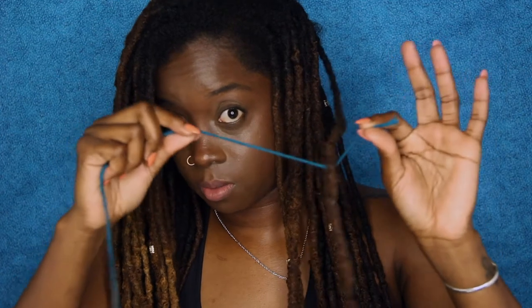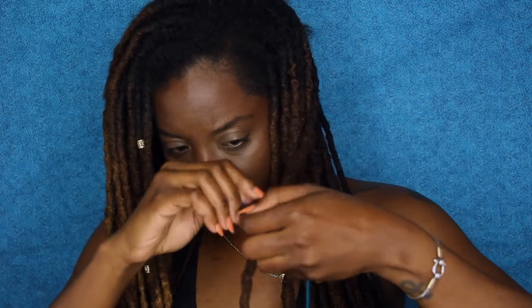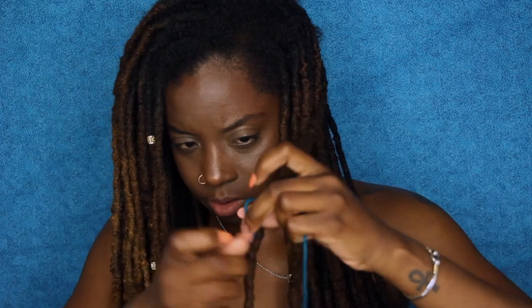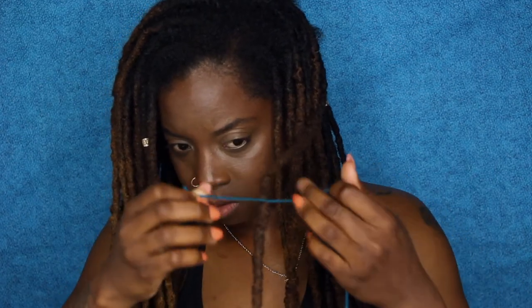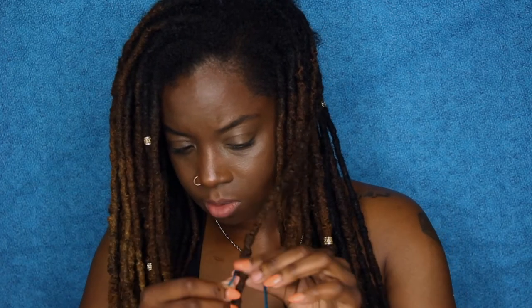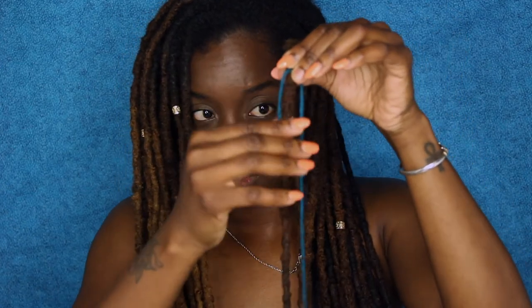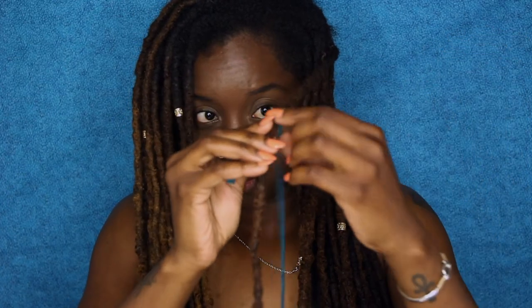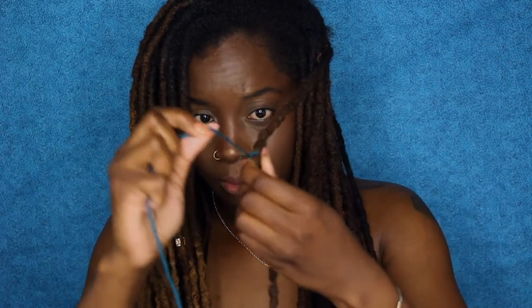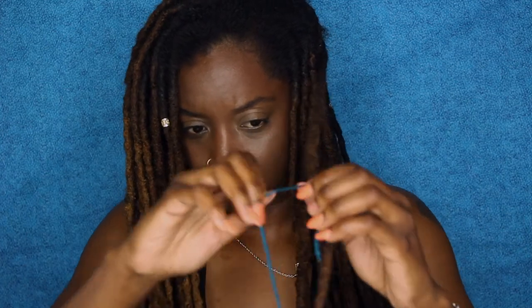Clip that off. You take it and you tie it around your lock at the top halfway. It all depends on how you want it to drape down your locks where you tie it. Tie it a little snug, not too tight, but a little snug. And you see you have your end piece and then you have your long piece. Your long piece is what you'll be wrapping around so that the end, the shorter piece, will be non-existent.